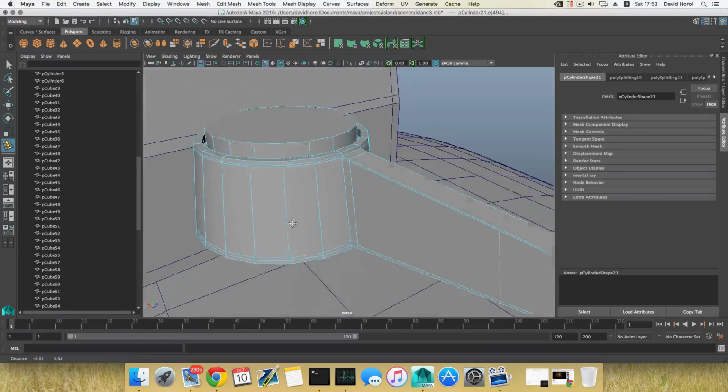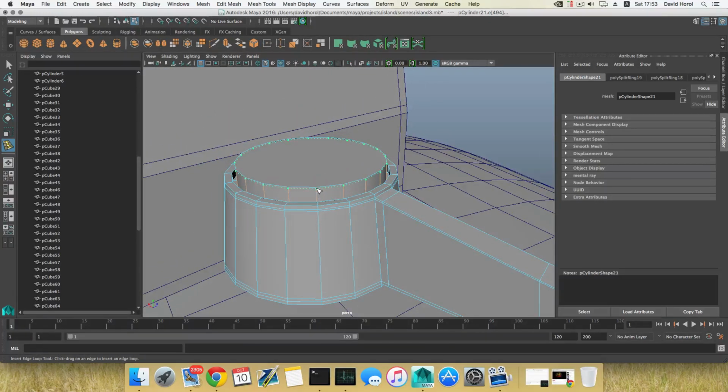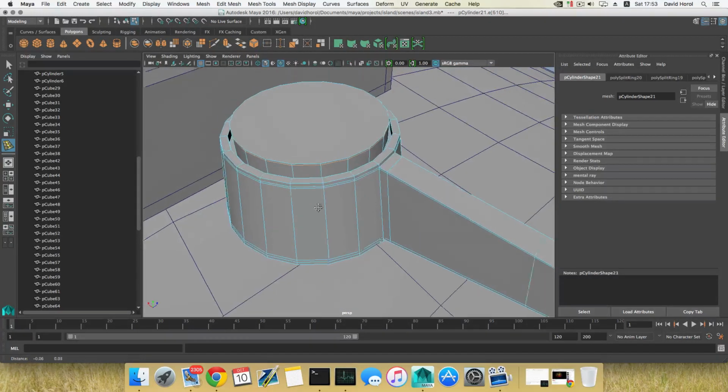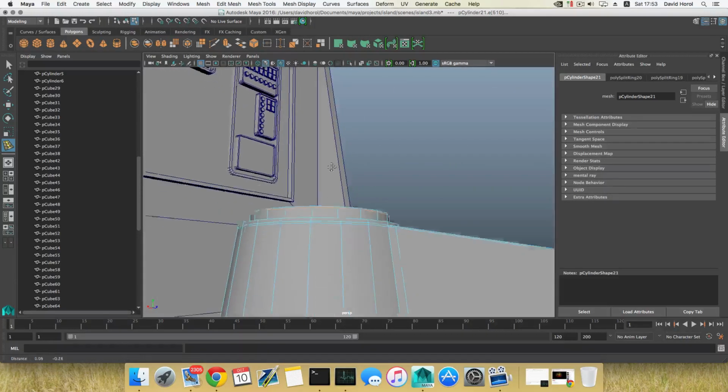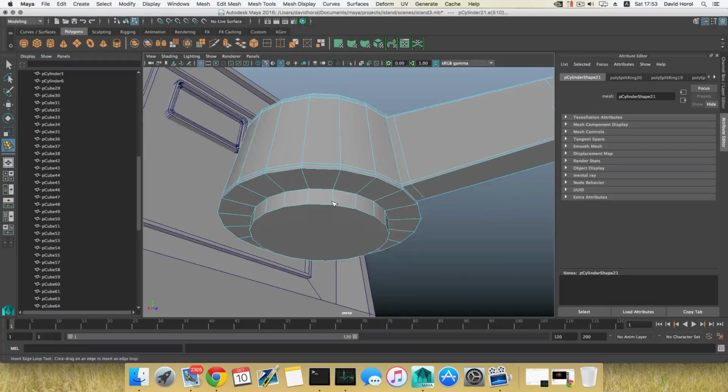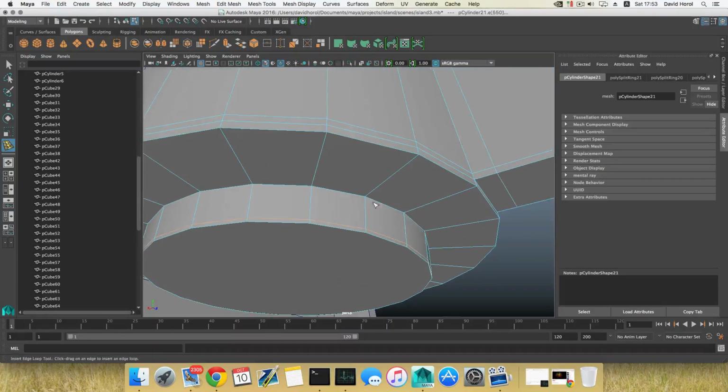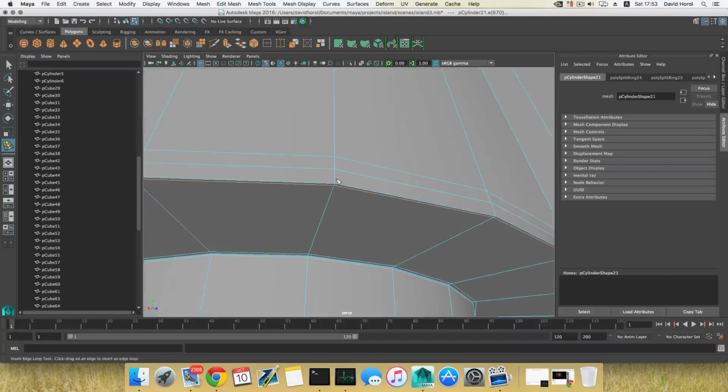Okay, I'm doing something now that is related to smooth preview. So I'm just adding for each corner edge two edges, one from each side, in order to maintain the sharpness of this edge. So basically here we have one that's supporting this corner edge, and this one is already here, it will support it as well.